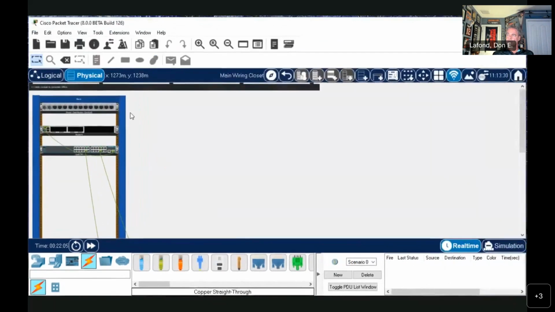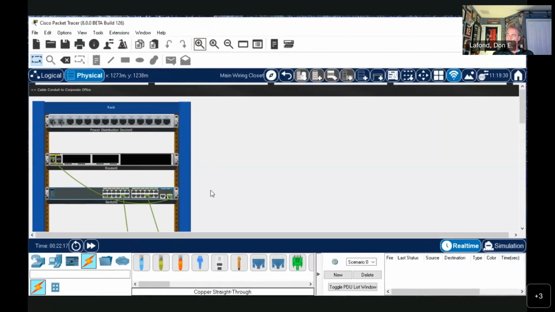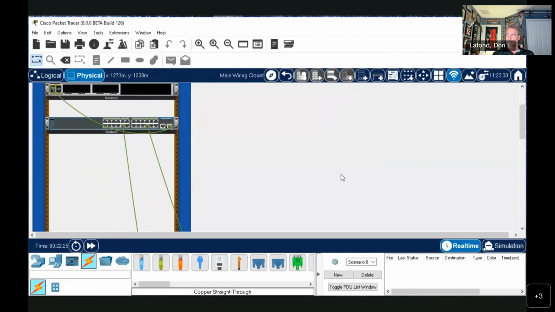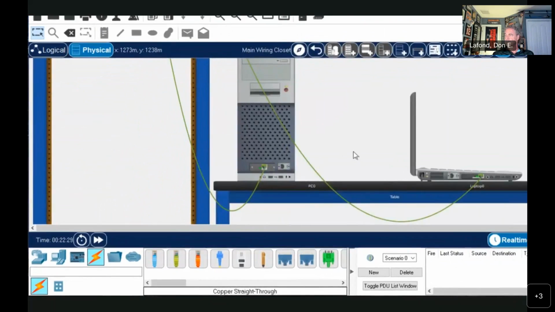In the physical view, I have the ability to use my main toolbar, and I have settings for zooming. I will click the magnifier glass with a plus to zoom in. Now you have a better view of the physical router with the cable that connects to the physical switch. And then if I scroll down, the physical switch with the 2 connections to the devices down below.